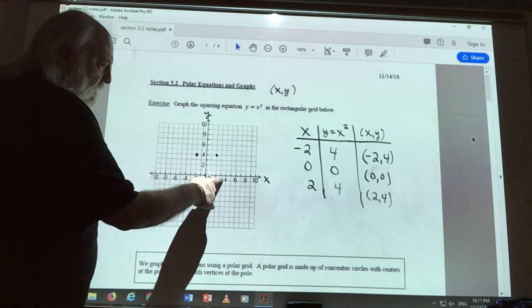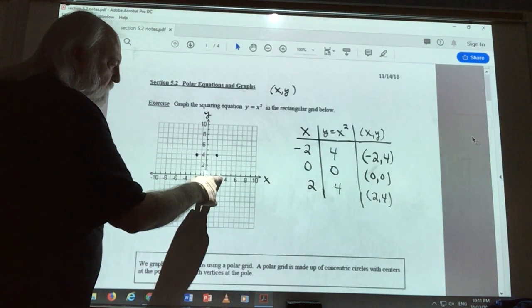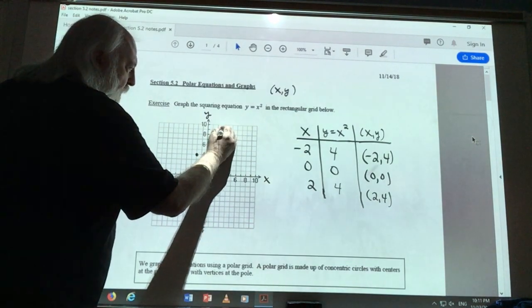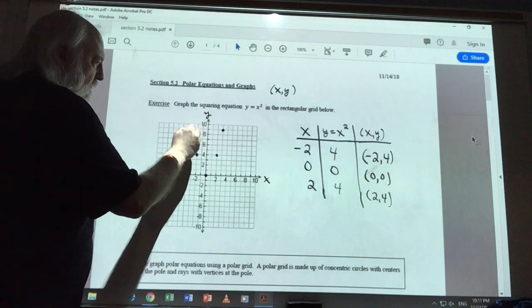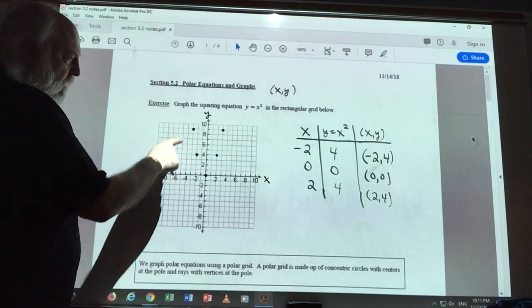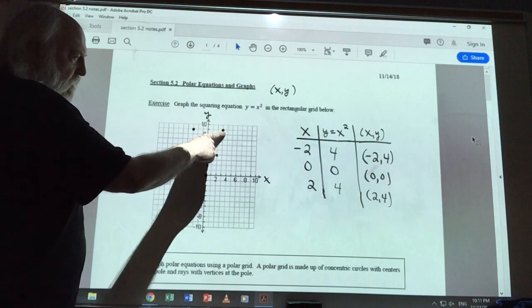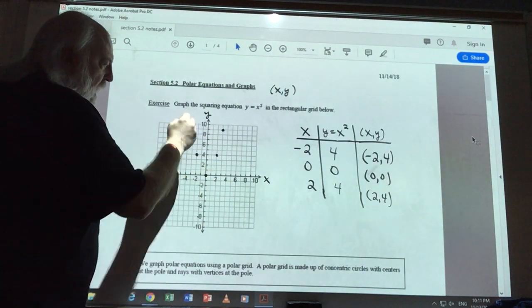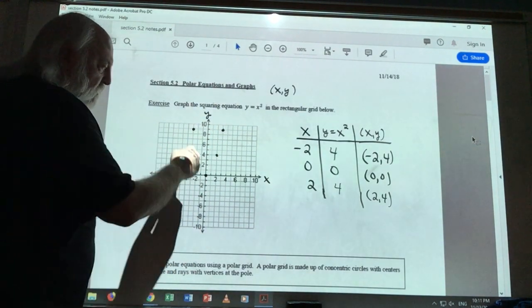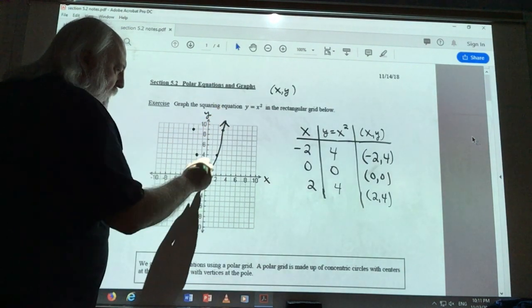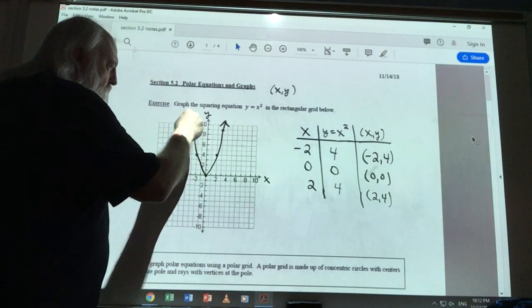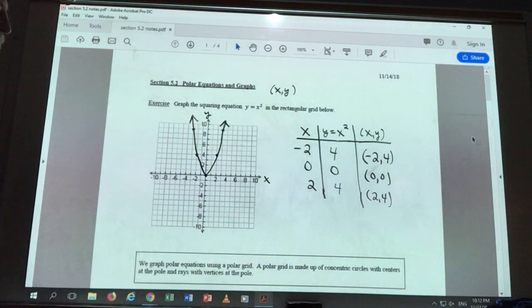If we were to include x equals 3, at x equals 3, y is equal to 9. So that'd be this point up here. And at x equals -3, y is also equal to 9. So we could include that point up there. That's the point -3, 9. This is the point +3, 9. And now we play connect the dots. We fit a smooth curve through those points going to the right and to the left, and now we have the graph of the squaring equation, y equals x squared.